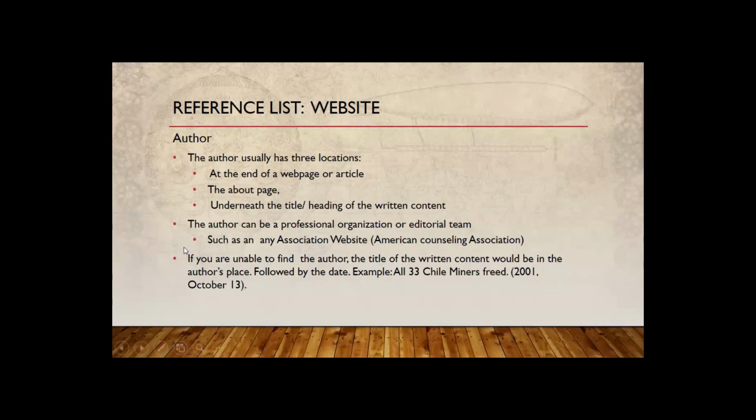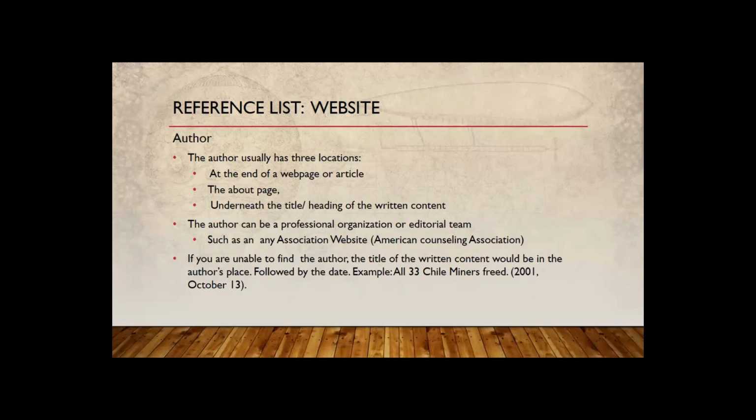The author can be a professional organization, as I said before, like an association website. If you can't find an author, it is normally comprised by several writers in one organization, so they all claim it, such as the American Counseling Association. Normally that's how it is, unless it specifically says this author wrote this article or content.